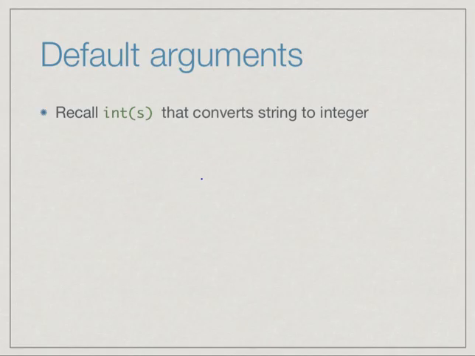Another nice feature of Python is that it allows some arguments to be left out and implicitly have default values. Recall that we have defined this type conversion function int which will take a string and try to represent it as an integer if s is a valid representation of an integer.